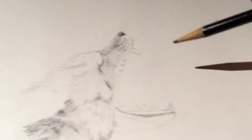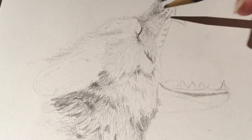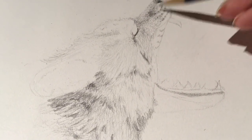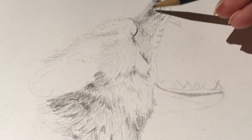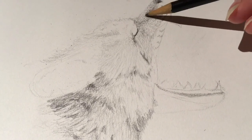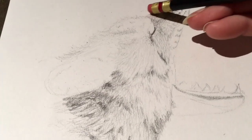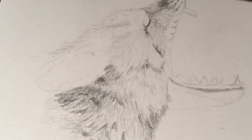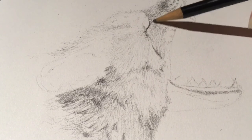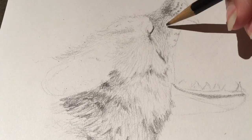And if you just want to add a sense of darkness to it overall, maybe the hair is just too light, doesn't feel quite right color-wise to you, just go back in and start filling in with more lines. Now for the blacker black areas, like right here, I'm going to push a little bit harder, but not that hard. I'm not going to go at it like gangbusters. Don't want to go too wild with it. Slow and steady wins the race, and with speed will come knowledge.